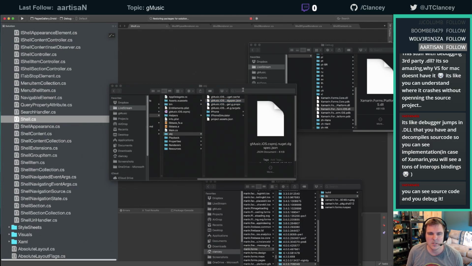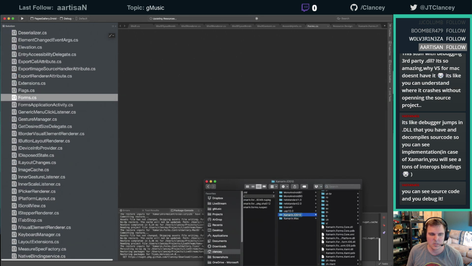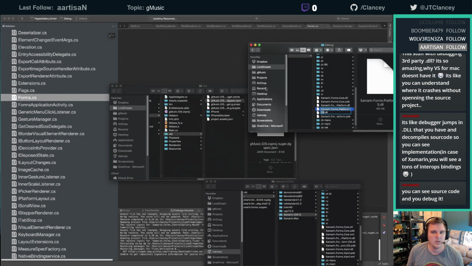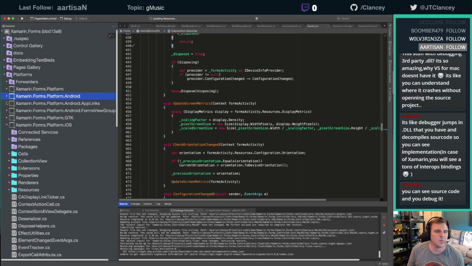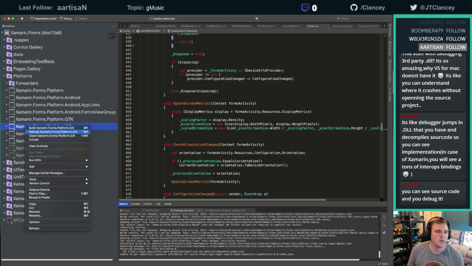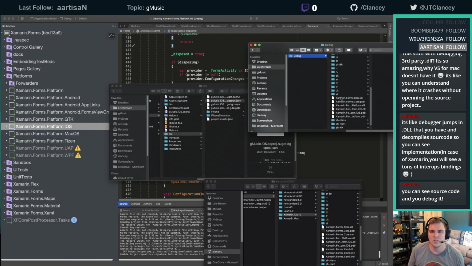All right, I still have these opened. Lib iOS, good, good, good. Let's go platform, Android, clean. Should kill all that.